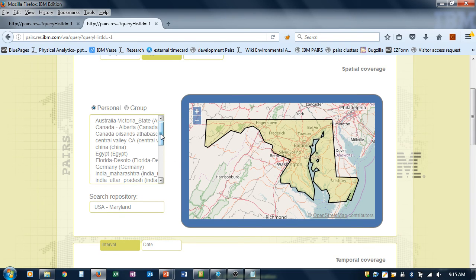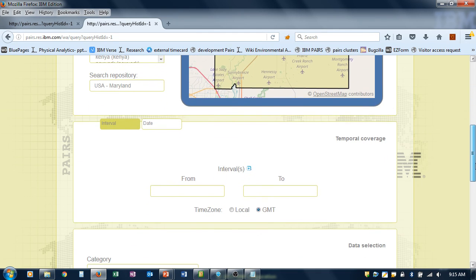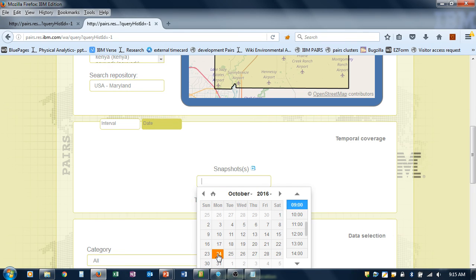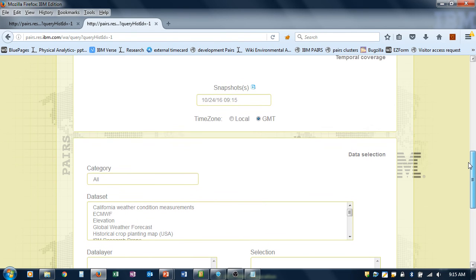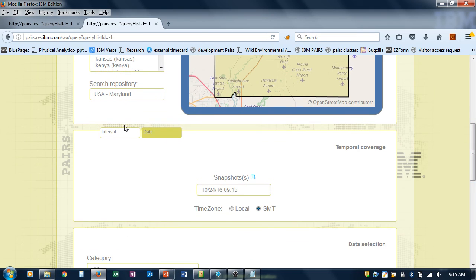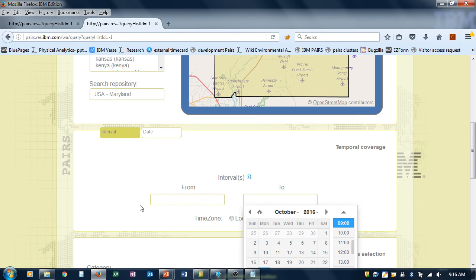So, for example, the first thing is I actually have an interesting area in Florida. It's called DeSoto County, and it grows a lot of oranges. And I'm interested to look at the current conditions of the orange farms. So what I did was I choose for the time here. You can do an interval. And for me, I'm only interested in the latest. So the day here, it doesn't mean the time need to equal to this time. It means the time that's closest to this time before this time step. For interval, it's the same way. So you start a time and then end a time between these two.